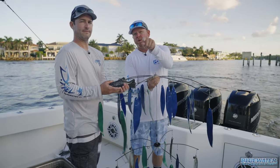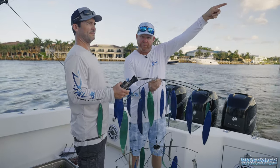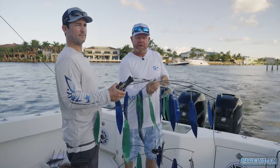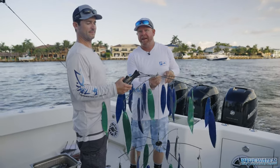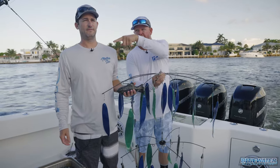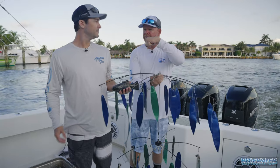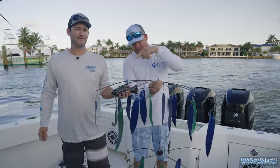So like I said, we're about to throw these on these dredge boom rods on another trip that we're doing here with Native Sun. So if you haven't seen that video, go check it out now. Dredge fishing aboard the Native Sun. Hopefully we're gonna get tight on some sails and some mahi and all that stuff. Yep, let's do it. Mike, you're the man, great product.